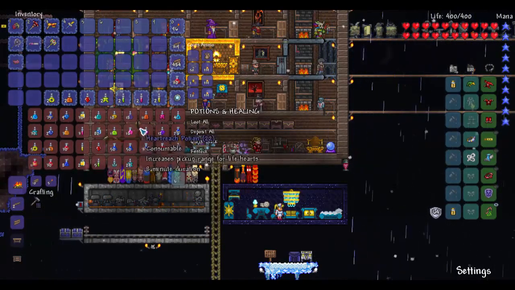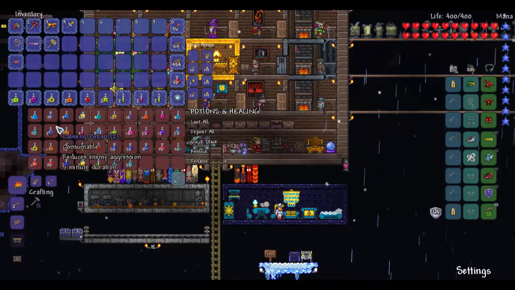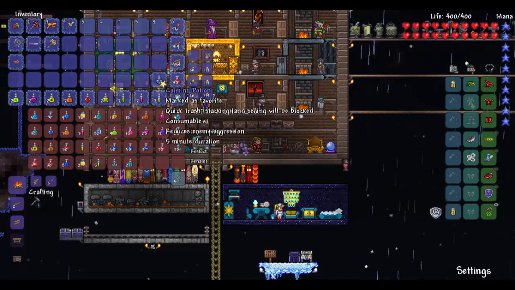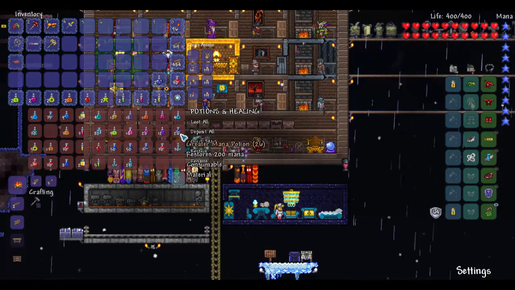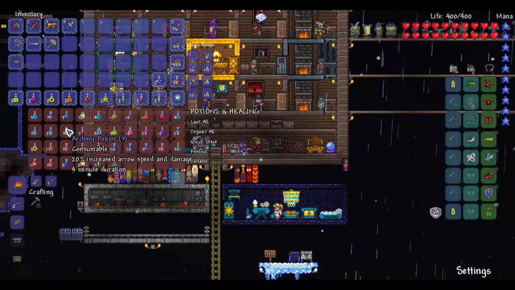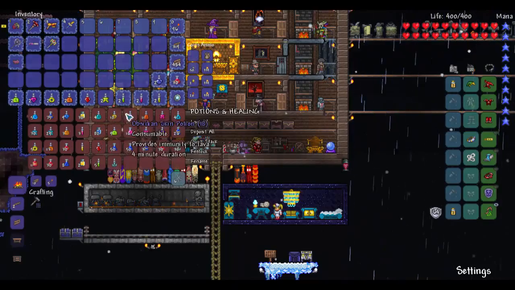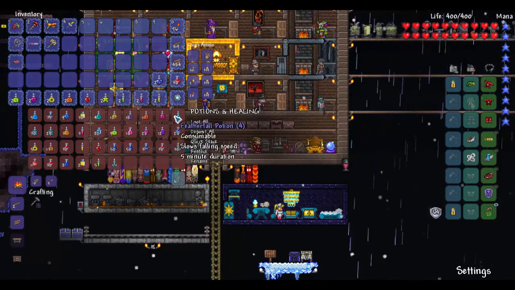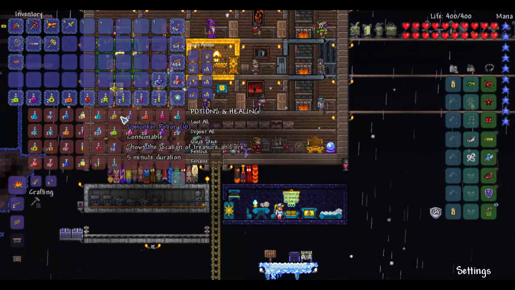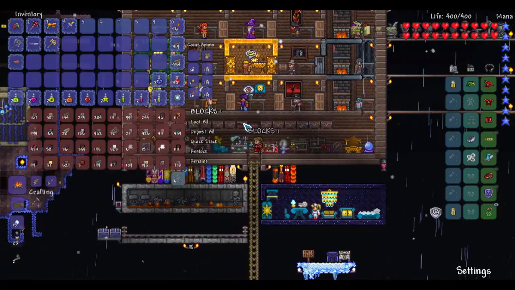Night Owl. Calming. What the heck? Yeah. Gonna take both of these. Anything else? Archery, we're not really using arrows. Water walking, spelunker, obsidian skin. I don't think we're gonna be really using any of this. So these are the buffs that we've got.